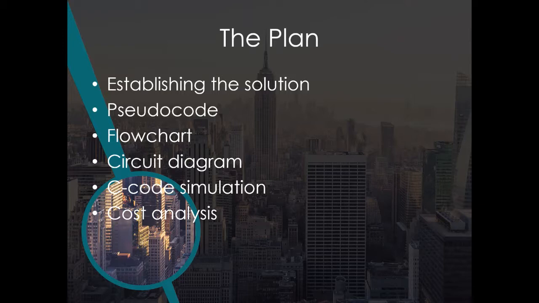And so to complete this project, we decided we first had to establish our solution and then create a pseudocode for the solution and then translate that into a flowchart. Then we would draw up a circuit diagram and a C-code simulation in order to generate the initial prototype. And with this, we would be able to create a cost analysis for the circuitry of the board required for this system.